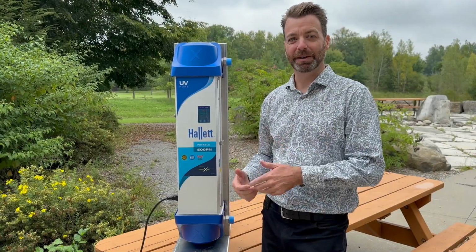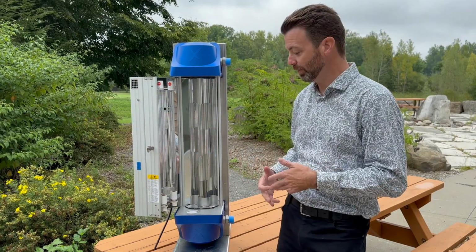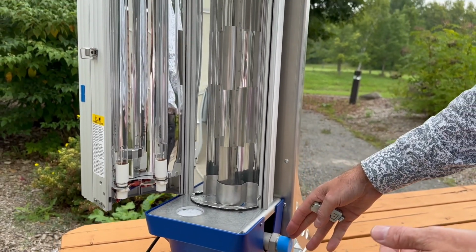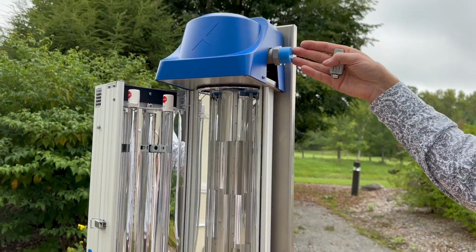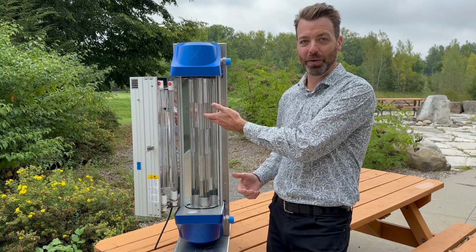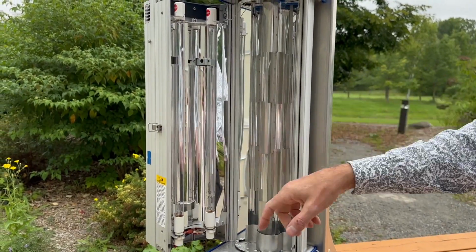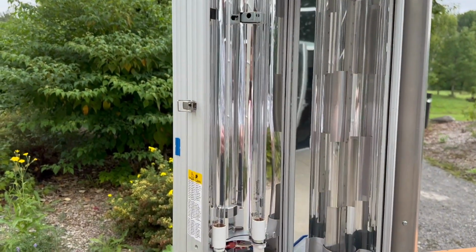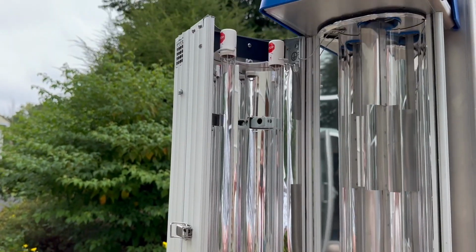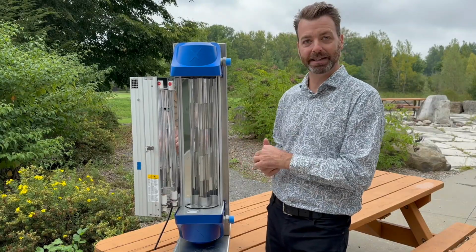So this is our company's UV system. This is the Hallett 500PN. We would mount this on a wall, connect the inlet and outlet connections to the plumbing connections of the home. Inside the unit, you've got an area of a quartz tube where your water is going to flow through. You have, in our system, a pair of UV lamps, and you have an automatic wiper system within that quartz sleeve to make sure that that sleeve is staying clear, which is a pretty fundamental part of a UV system operating well.